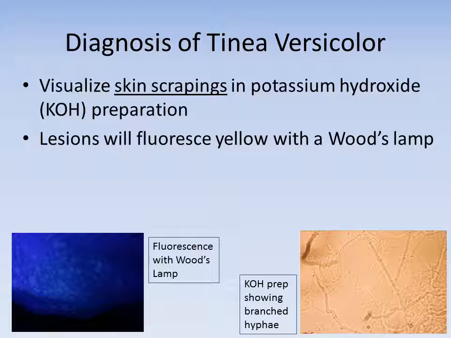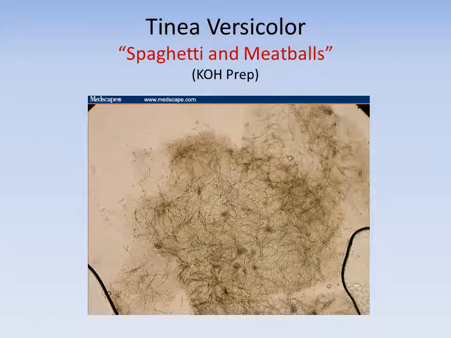But under the microscope, what we see is budding yeast with septate, sometimes branched hyphal. These septate, somewhat branched hyphal elements tend to be interspersed with these darkened areas, and that gives us the nickname spaghetti and meatballs. Think about spaghetti and meatballs while you're looking under the microscope at a fungus. But anyway, that's the catchphrase that's often used.